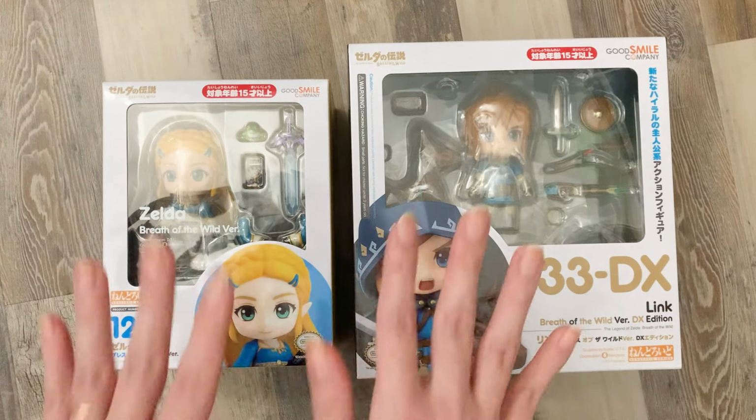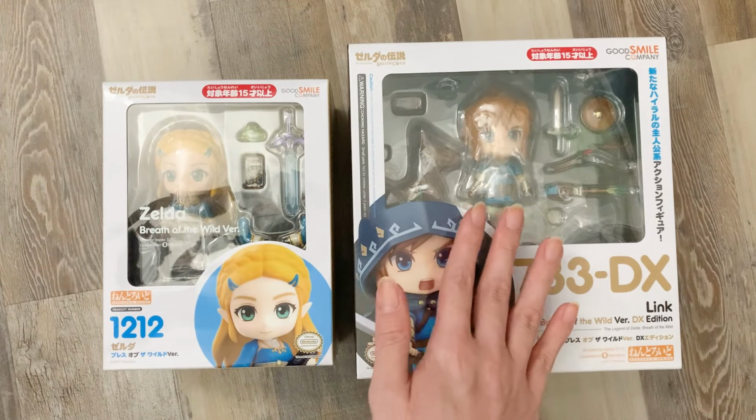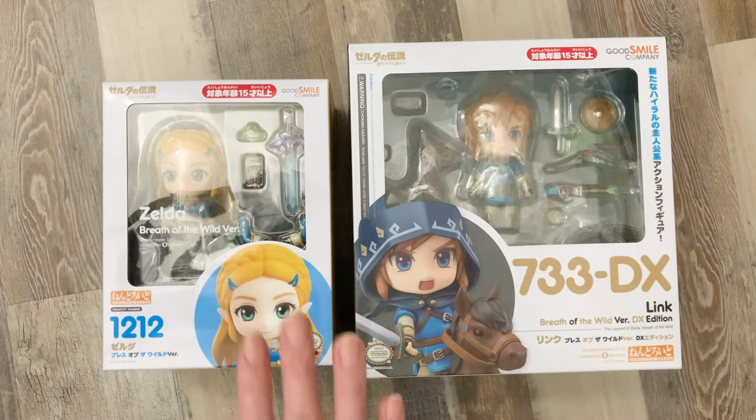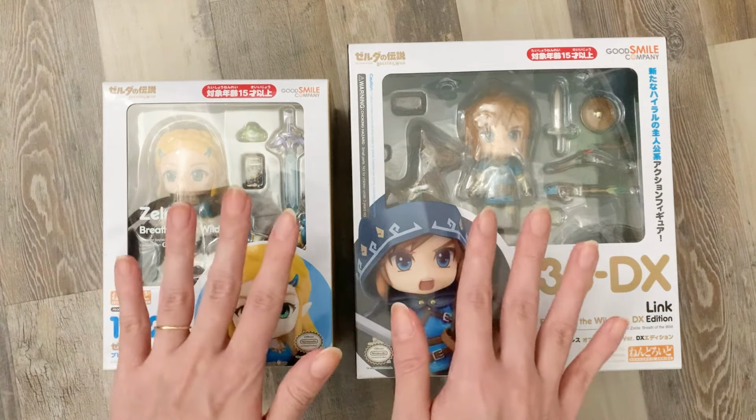Also really happy that they both got a re-release so that we could get a hold of them. We did already have Link secondhand that we had purchased, but he had some damaged pieces, and we had been on the lookout for a Zelda Nendoroid, so I'm just really glad that now we have both of them.